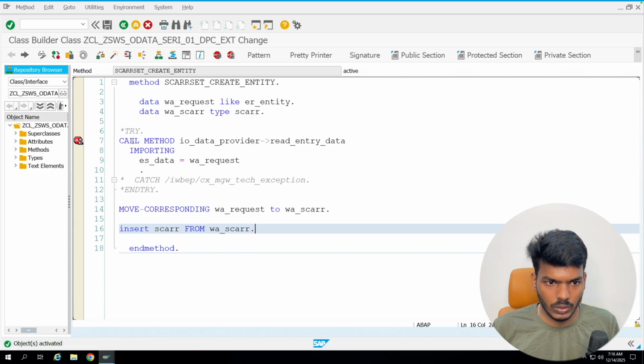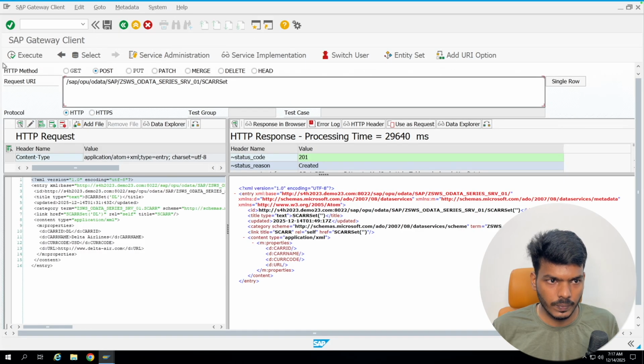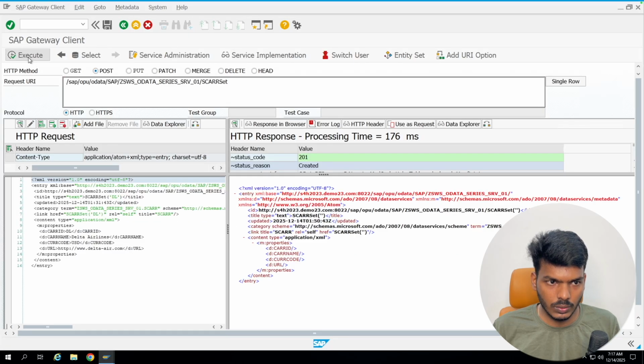We will remove the breakpoint from here and we will execute directly. So I have executed this and it is saying 201, but I will show you one thing. And I will execute this.